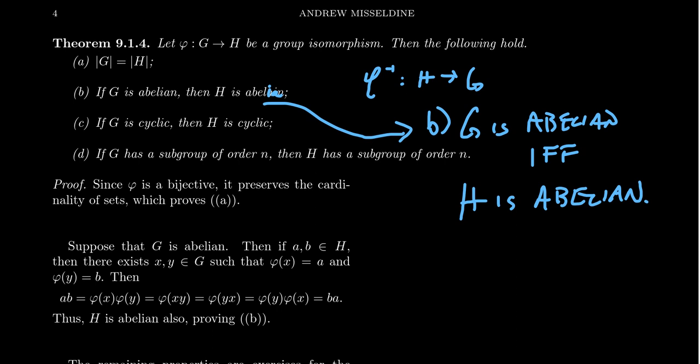That's going to have to be the case. Similar proofs can be provided to prove statements C and D. If G is cyclic, then H is cyclic. This is left as an exercise to the viewer. But basically the argument is we have to produce a generator for H. G has a generator, G is equal to the cyclic subgroup generated by G. Look at phi of G and see what happens. You're going to argue that H is now a cyclic group.